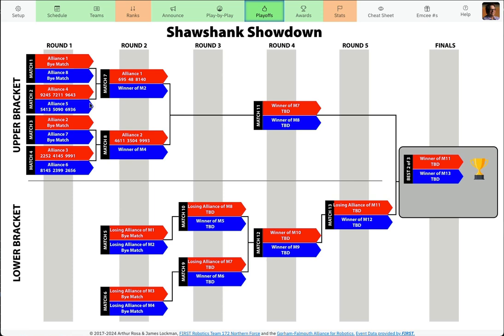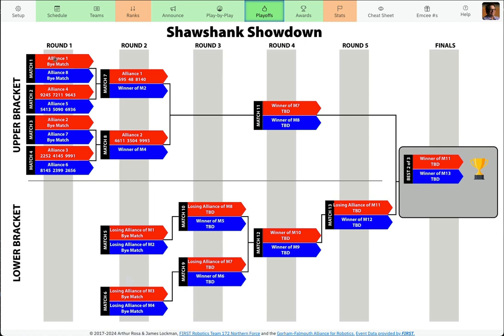And in this case, having a 6 alliance playoff results in a bye match here at match number 1, a bye match here at match number 3, and then matches 5 and 6 are also bye matches. And you say, well, why is that? It's because Alliance 1 gets the bye because there is no Alliance 8, so they move forward.